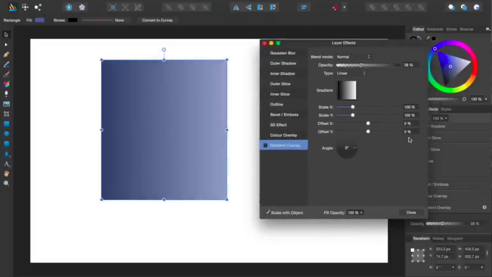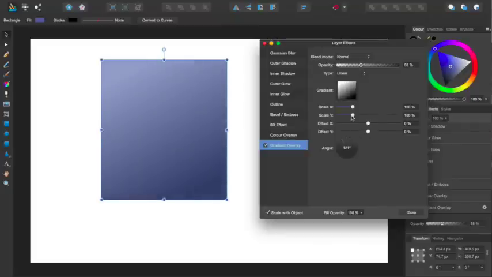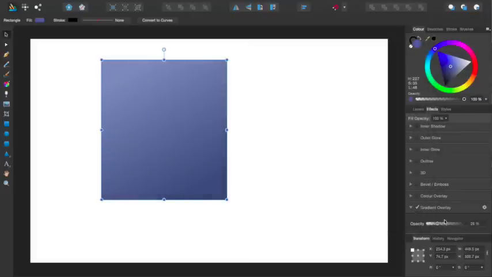Because why not have some of these options out here? But when you click the gear, you can actually change the angle of it and change the offset and scale and all this stuff. And that's actually useful. It's just too bad they didn't include it in the default palette.